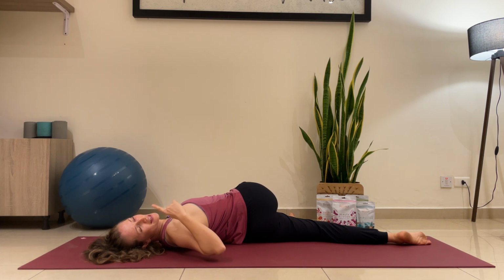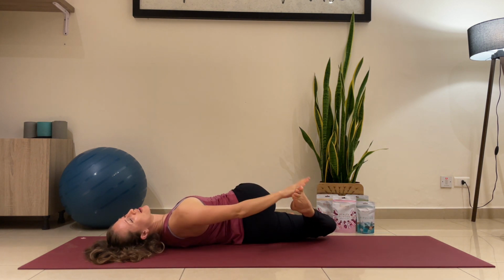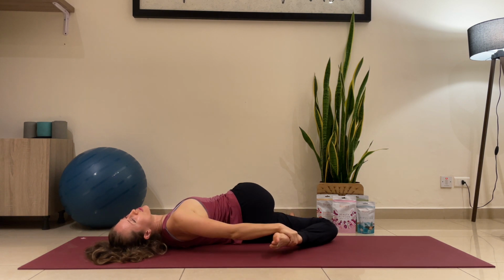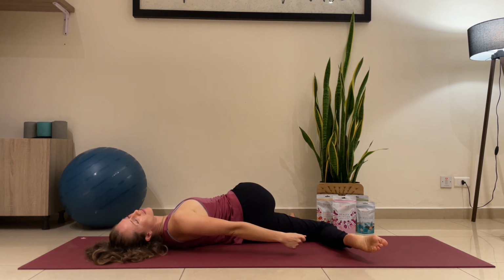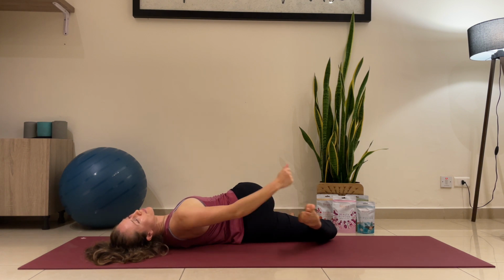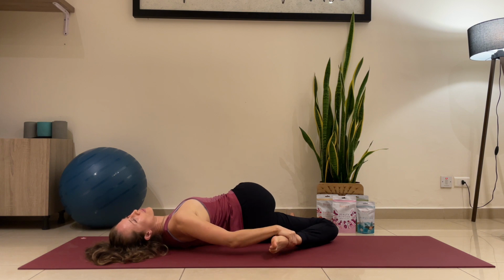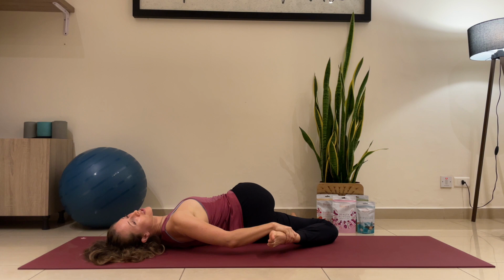Now, stay there with your left hand and your right knee. You're gonna bend the left knee and your right hand wants to grab your foot. If you cannot reach it, remember, I always suggest you keep a towel next to you. You can put the towel around your foot and grab the towel. Otherwise, keep bringing that heel towards your glutes, feeling the stretch on the quad. We were just working on that just before. Feeling that twist on the back.